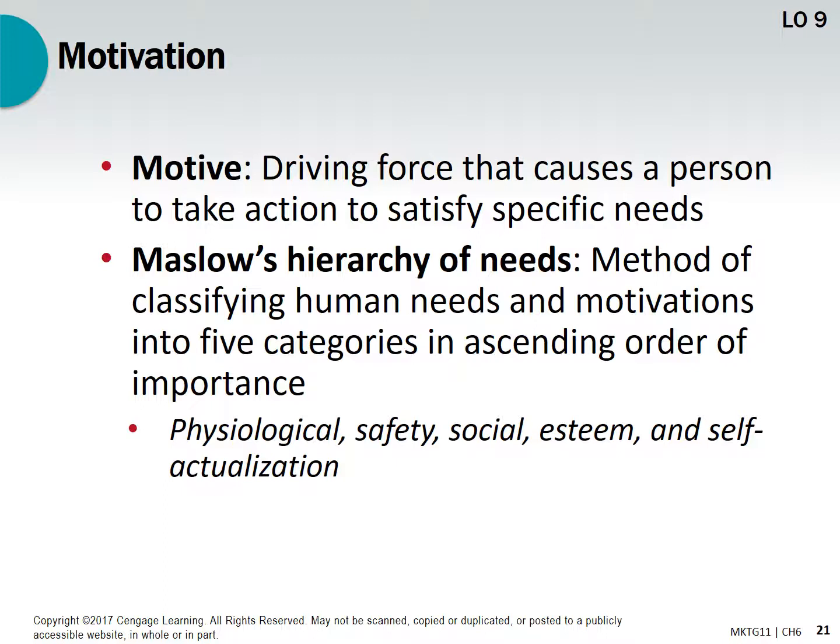Safety needs include security and freedom from pain and discomfort. Marketers sometimes appeal to consumers' fears and anxieties about safety to sell their products. After physiological and safety needs have been fulfilled, social needs are next. This is especially love and a sense of belonging. Love includes acceptance by one's peers as well as sex and romance.